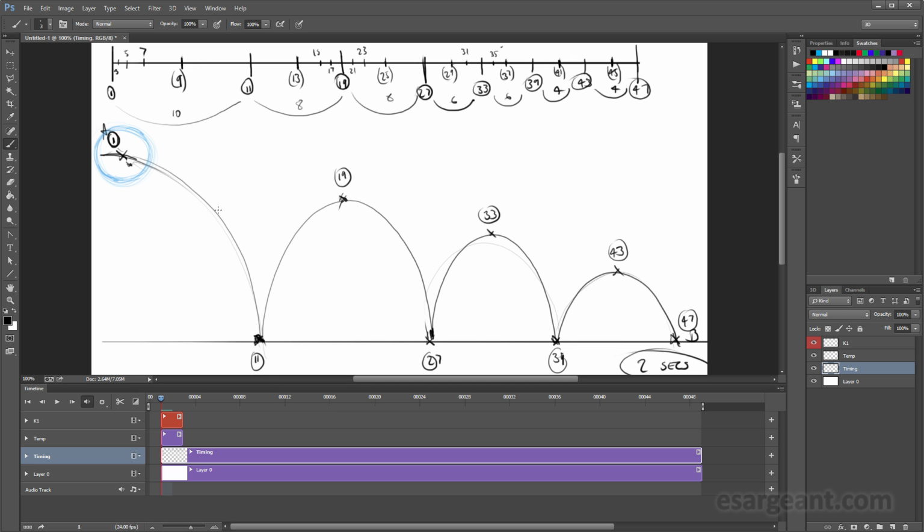So 9 is technically halfway, but I'm going to just move it down a bit. I'm going to put 9 here. This is my breakdown, and halfway I'm going to do 7, and halfway I'm going to do 5, and halfway I'm going to do 3. And that's really useful as you're plotting these drawings out. Do the same in reverse. Do 13, so your breakdown. Do 15, in between, 17, in between. And just work in that fashion. So 25.